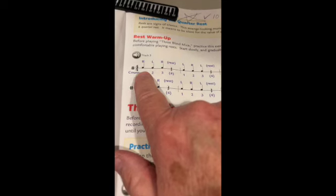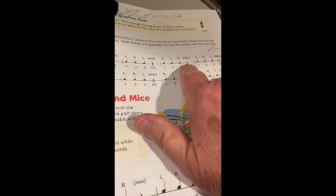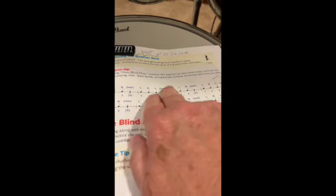So we're going to have right, left, right, nothing. That's a rest. Left, right, left, nothing. That's a rest. Right, left, right, nothing. That's a rest. And we're going to keep on going through this whole thing. So basically, we're going to play right, left, right, left, right, left, right, left, right, left, right, left. All the way through, we've got eight measures, right?